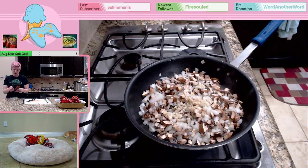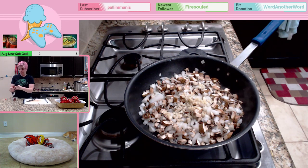Six ounces. It's basically almost all of this. Almost all of it. So I really like these tube ones. I probably should have bought a can of this. I'm pretty sure this uses most of a can.